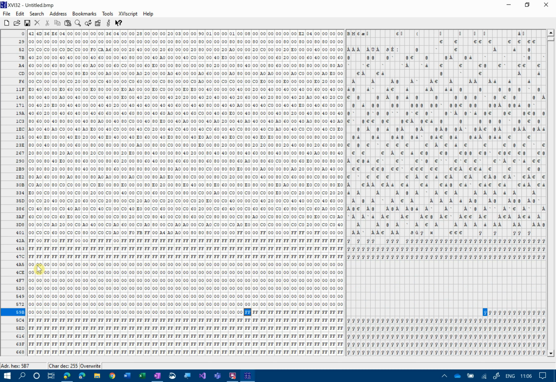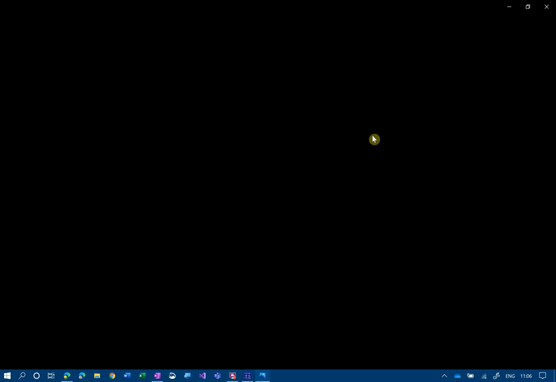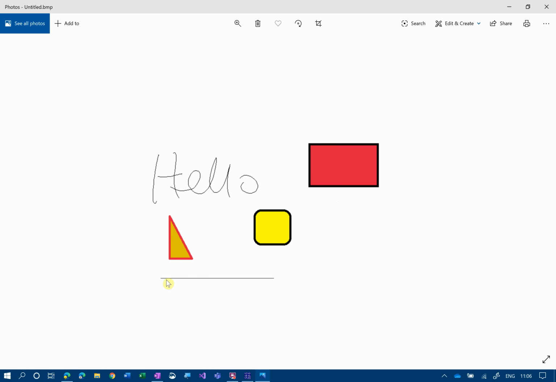Let's save that and have a look at our bitmap now. So you can see now we have a line going across there that didn't exist before. That's where it's coming from. If I did that in a different value, then it would be a different color, obviously.